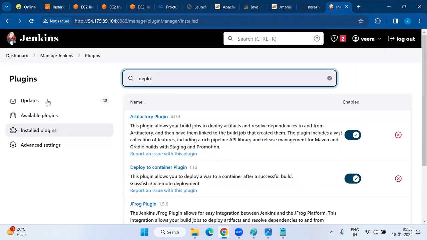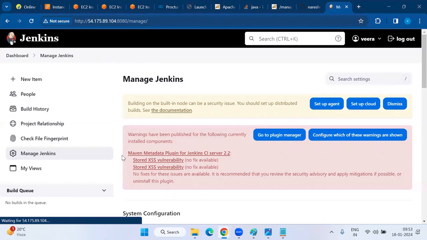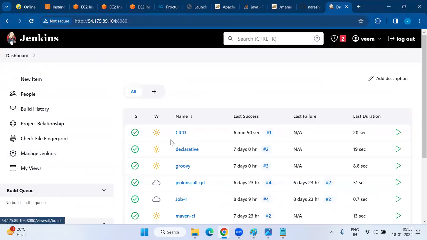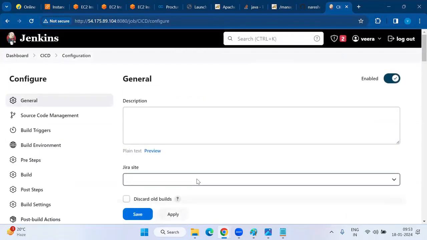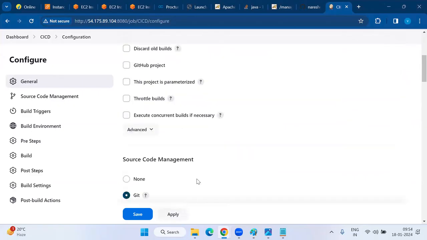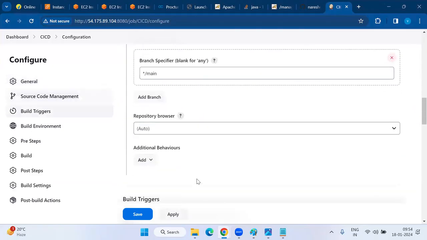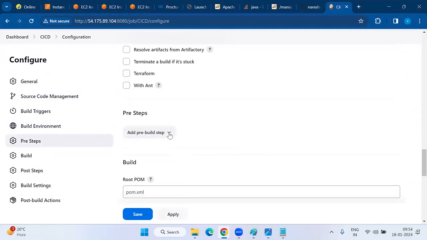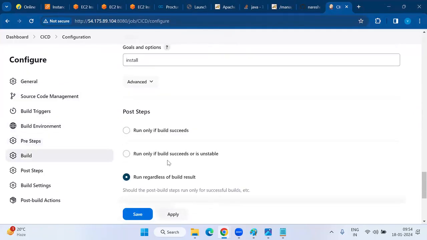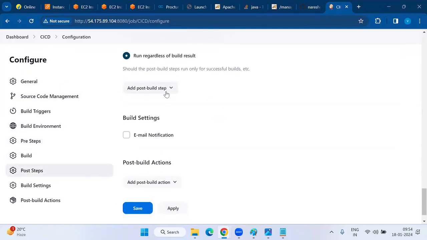Now come to your Maven Jenkins job. Where is my job here? Dashboard. This is my job, right? Go to configure. Till now we have configured only CI, right? Now I'm talking about CD. Post steps, not pre-steps, add post build steps.